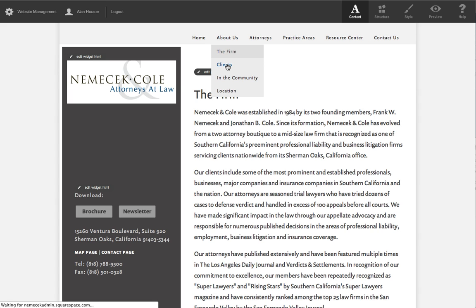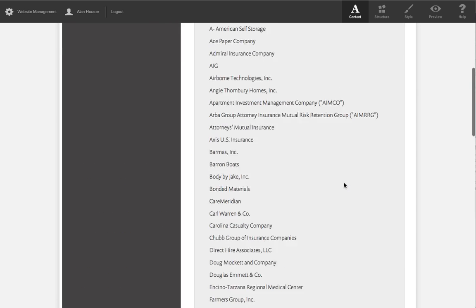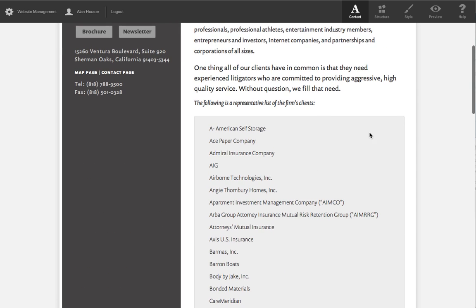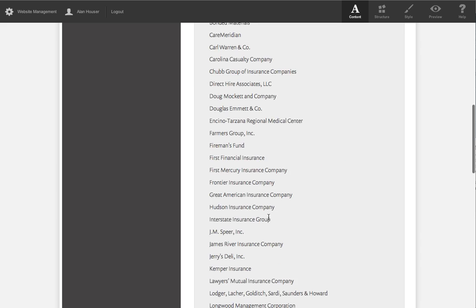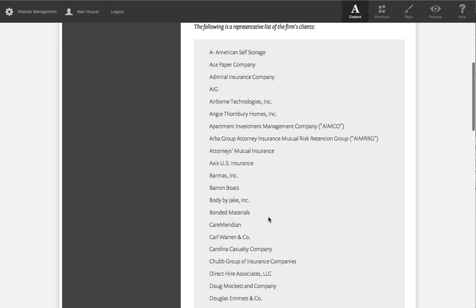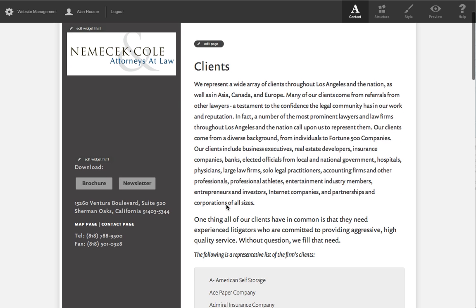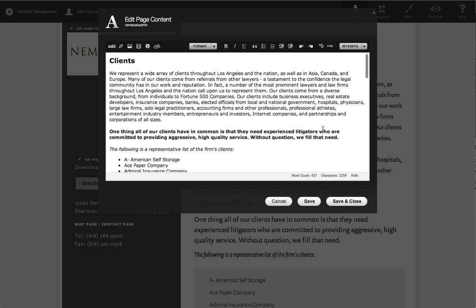Let's see what other things we have here. This block right here is actually an unordered list, and it's already formatted to look like this, which will be handy going forward. If you wanted to put a list of items after this word sizes, we can go ahead and do that. Pretty simple.